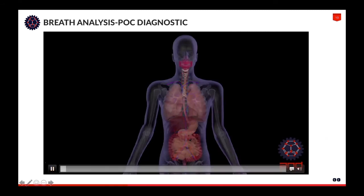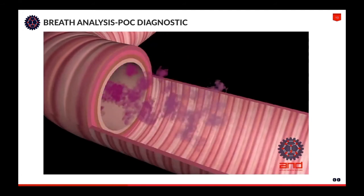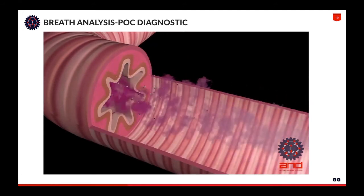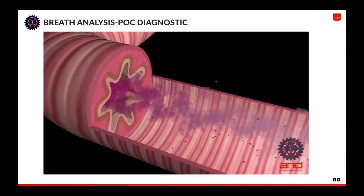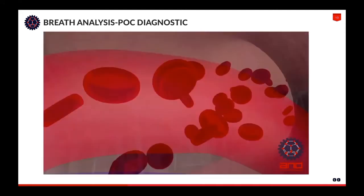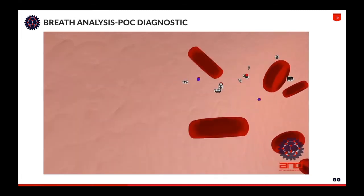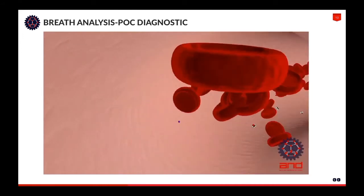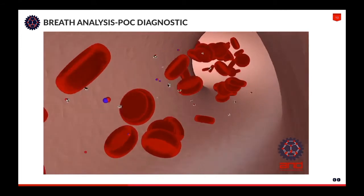So I'd like to show you a short video now. And during any disease, there's a metabolic change. And what you see then are these metabolic biomarkers generated by the change in the cellular mechanism will be circulating through the body as generated by a change in inflammation in the body, okay, or infection. So these biomarkers, which are soluble in blood, will be circulating around the body.